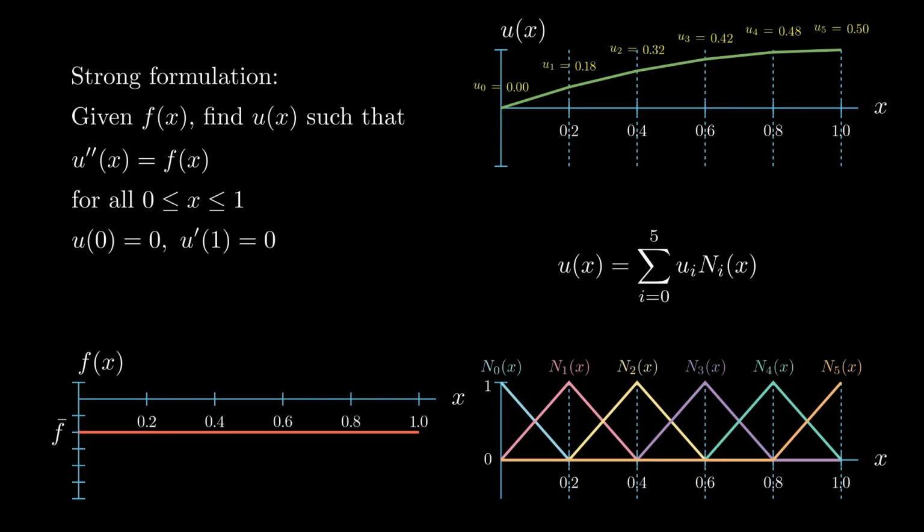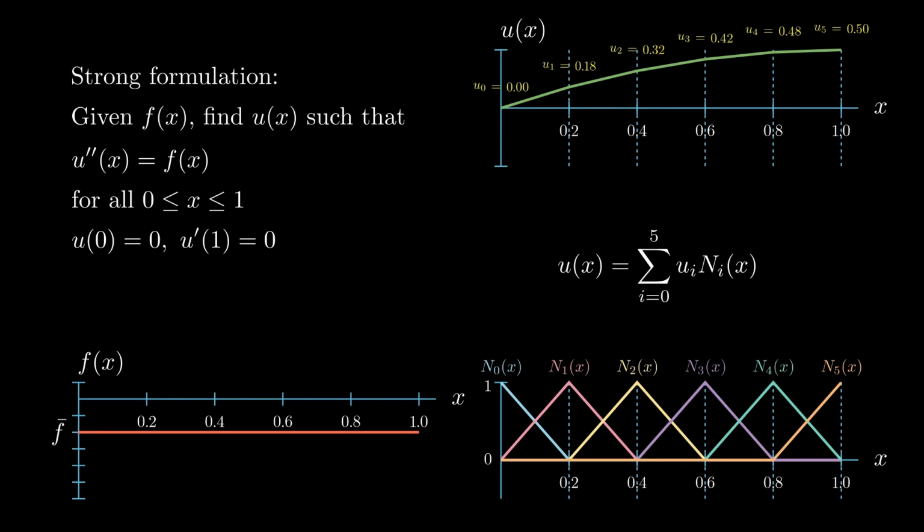Note that, by assuming that our solution can be expressed as the sum of simple functions multiplied by tunable parameters, that is, by introducing a parametric ansatz for our solution, we have reformulated the problem of finding an unknown function into a problem of finding a set of unknown parameters. Such problems can be handled much better by computers. But how could we possibly find out which values the unknown parameters should take? The naive approach would be to substitute our assumed expression for the solution function into the differential equation and see if we can solve for the unknown parameters.